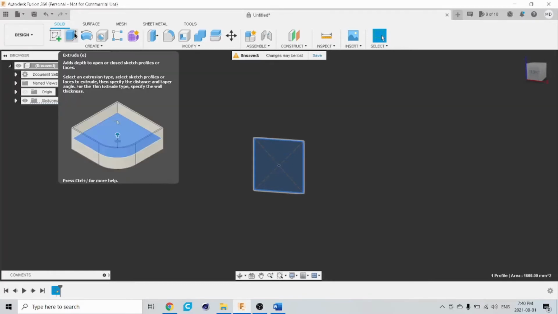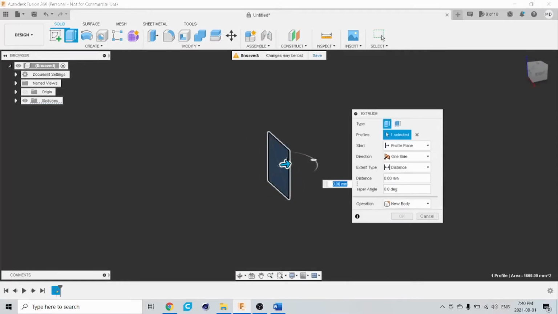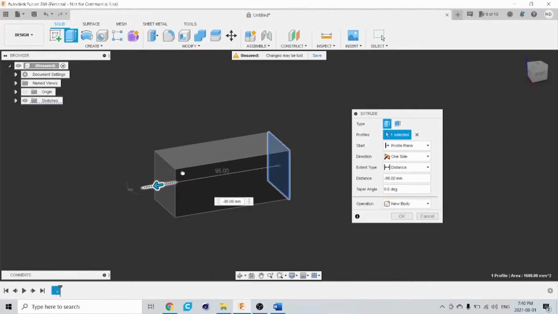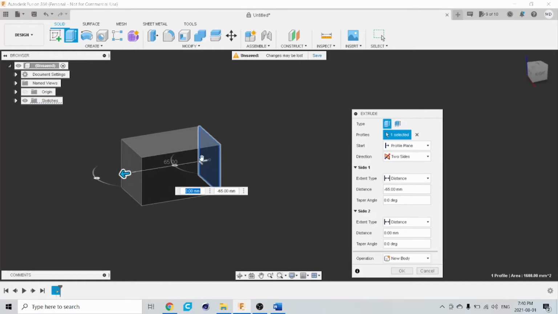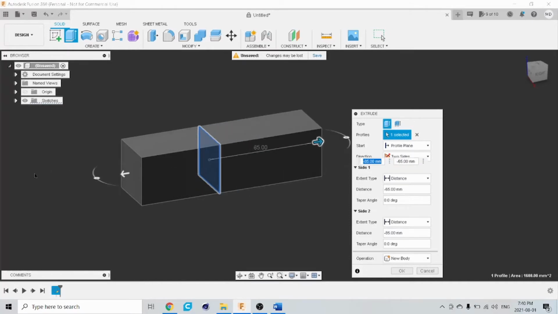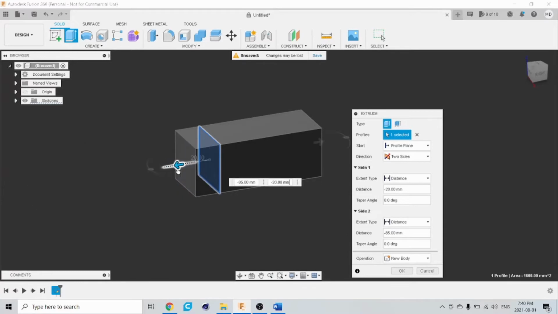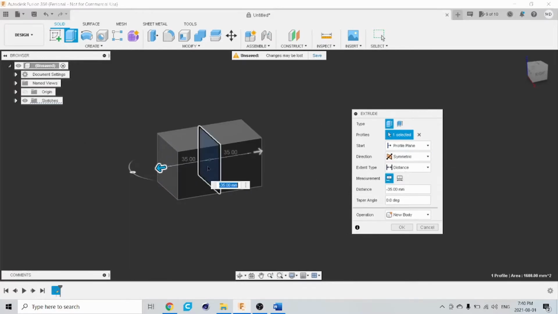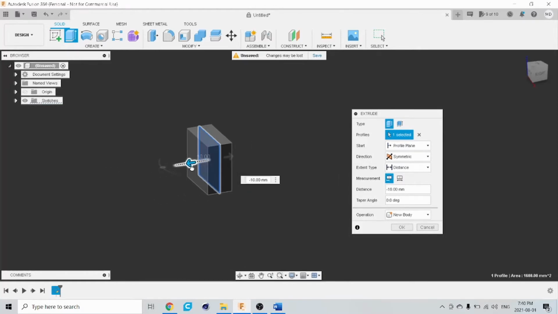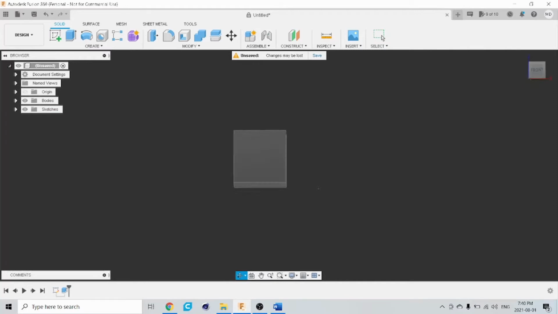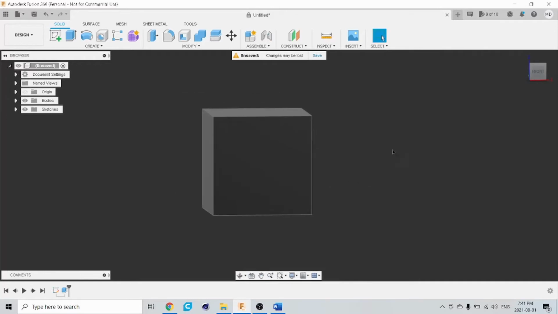So let's make a cube. Let's go up here to extrude, and it's going to give us the option to now extrude this shape one way or the other, or right here for direction, we can go two-sided, which gives us the option to change how much either one is extruded, or we can go to symmetric, which gives us both on either side. So we know it's a 40 millimeter cube. So let's have both sides get extruded 20 millimeters, and we've got our cube. Let's zoom in a little bit to that, and we'll go right at the front. So then clicking that, it gives us the right front.